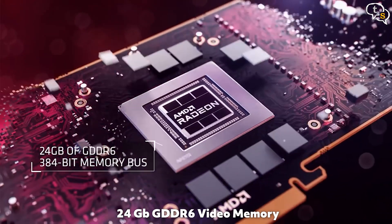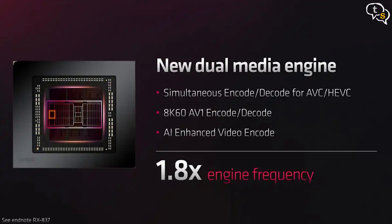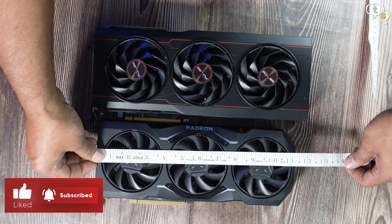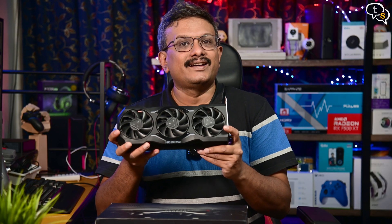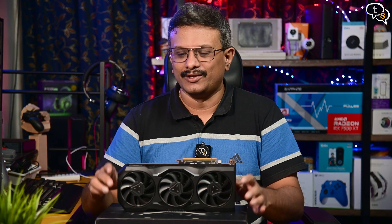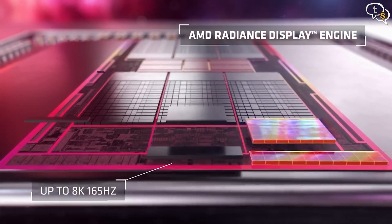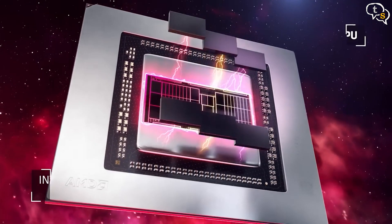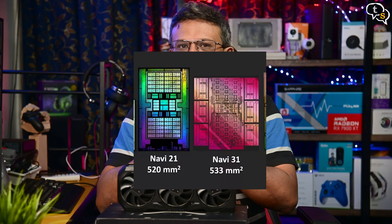The card comes with 24 Gbps of GDDR6 video memory — a lot of VRAM, which makes the card future-ready when games increase in complexity. AMD has also updated its media engines to include support for AV1 encoding and decoding, which supports simultaneous 8K 60Hz encodes or decodes at a time. This card measures 4.7 x 11.3 x 2.1 inches, making it relatively large yet significantly smaller than my Sapphire Pulse RX 7900 XT. The most interesting aspect of the new RDNA 3 GPU is the use of chiplet technology — rather than going with a massive monolithic die, RDNA 3 uses a combination of smaller dies, similar to AMD's latest CPUs.